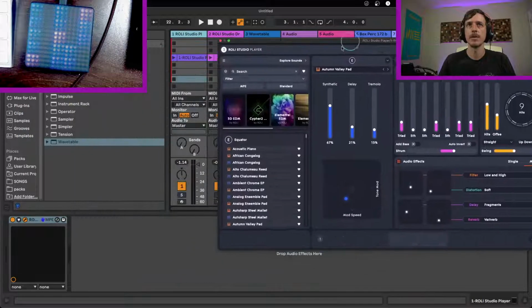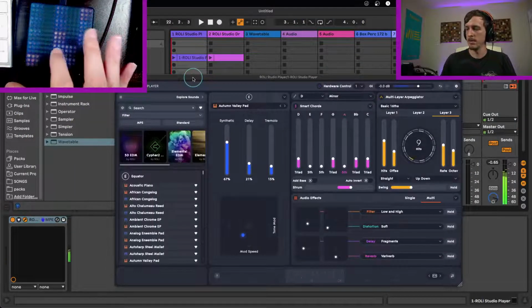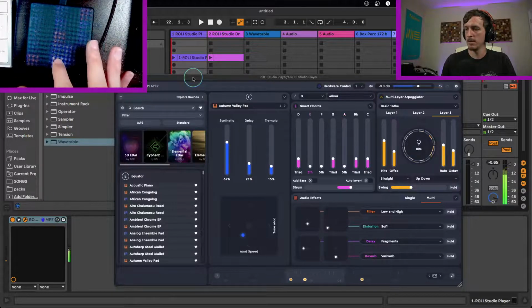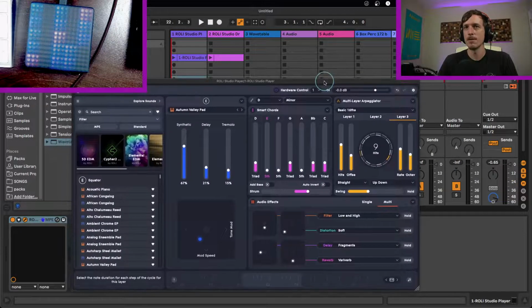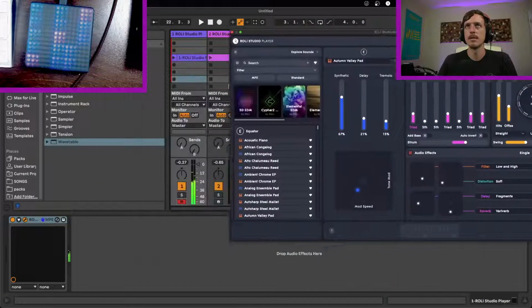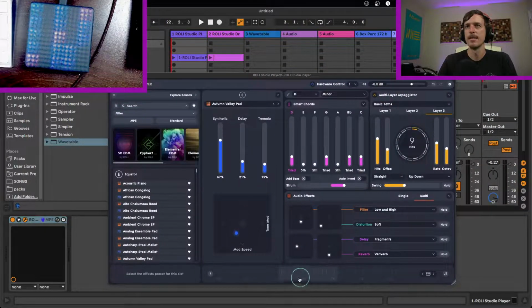That's still the wrong one. Let me switch this over. The arpeggiator here is great though. I love the arpeggiator. That's the big winner of all of the Rolly stuff I've found so far. I'm gonna turn that down a little bit. It's getting loud. You can change octave range there.